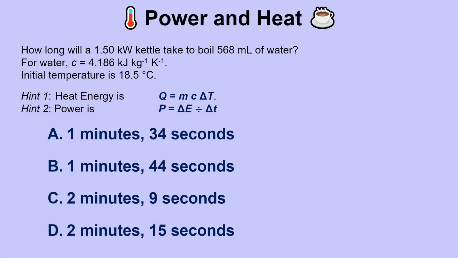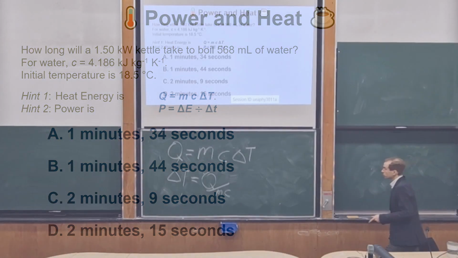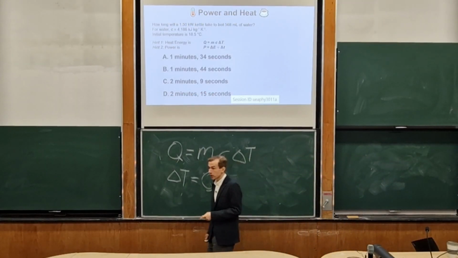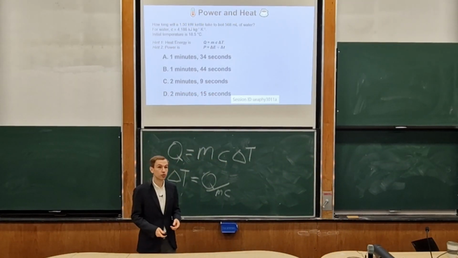So there's a few steps to this one. It's up to you to work out which way might work best for you if you're solving this one. So we need to think about how much energy we're going to need, and then we need to think about how much time we want to work it out. If you like, you can work those out separately, or you can combine the equations a bit, put them together, and see what you get for that. Okay, let's see what everybody gets for this one. How long is it going to take to boil our kettle?